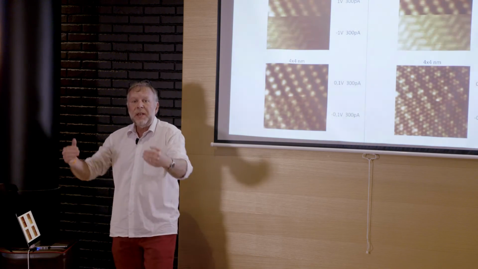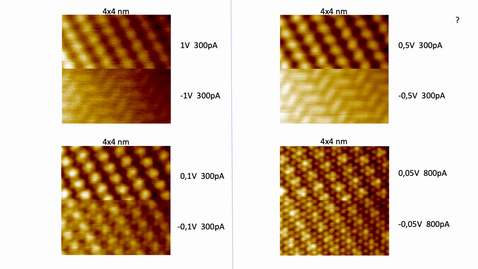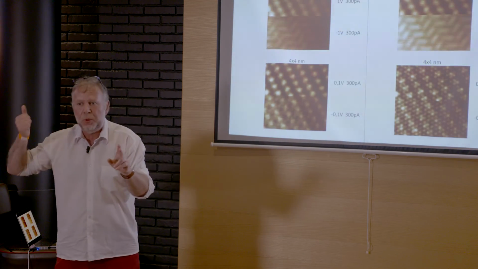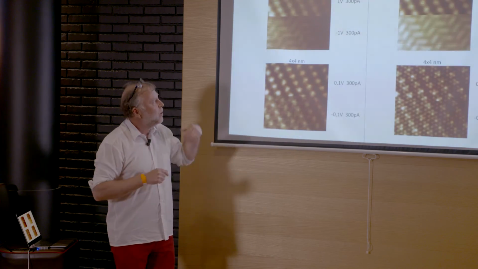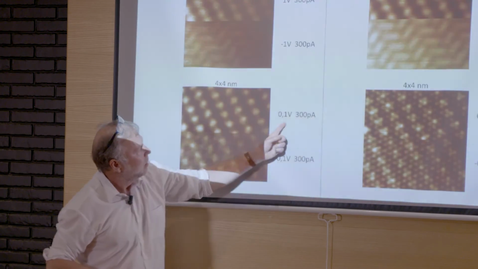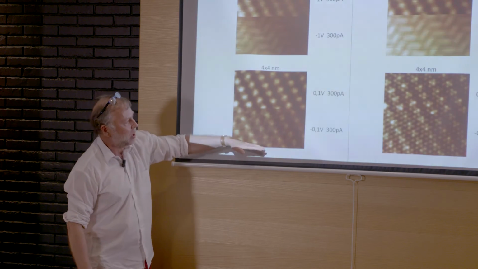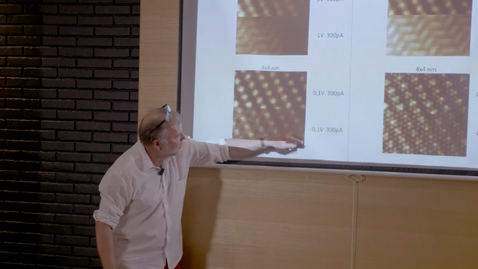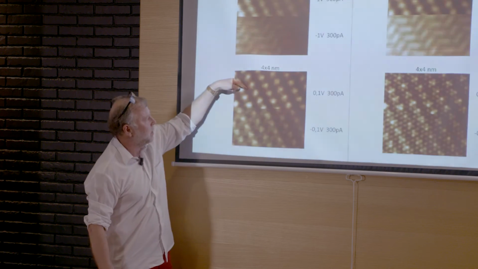So if I change the energy, the voltage between the tip and the sample, do we see something which is changing? So the question is open for the moment. There are some computers running to see what happens, in fact. But what we measure is here. And if we change the energy, the voltage between the tip and the sample, we see different things because we see different interference between the waves of electrons. So we move the tip, for example, here. We move the tip pixel by pixel. We have this image. Suddenly, we change the energy, we change the voltage, and we have this image.